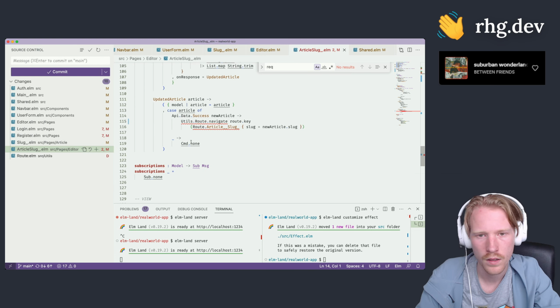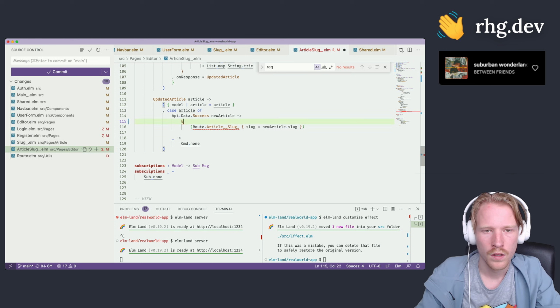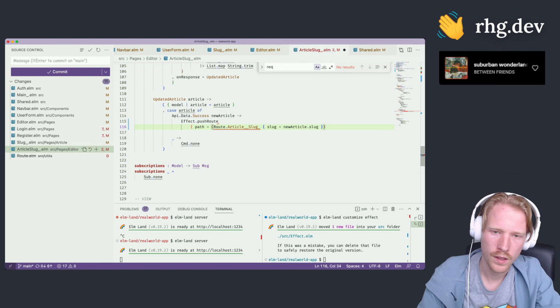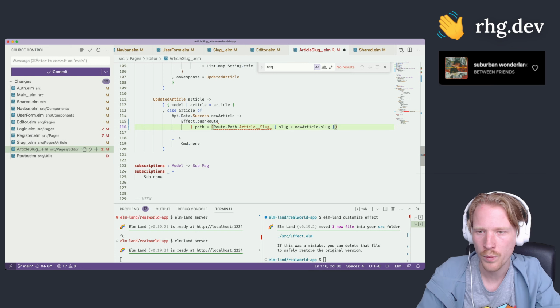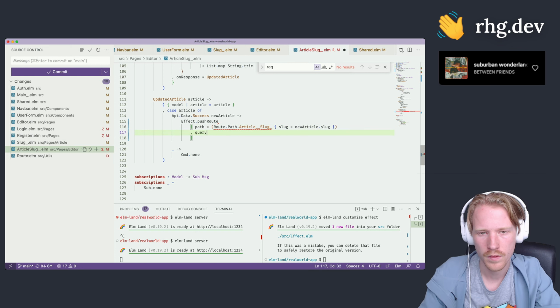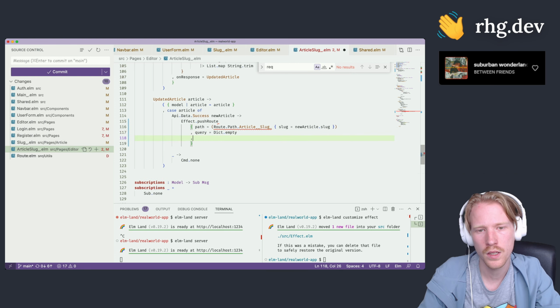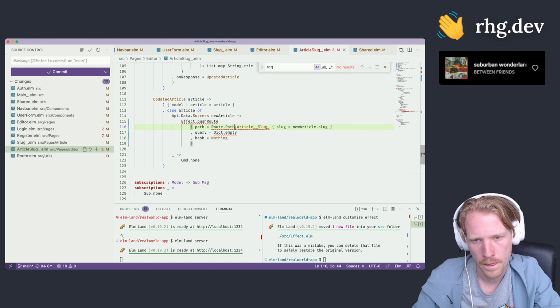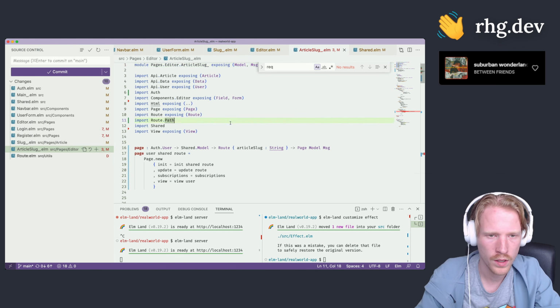Auth, push route, tedious, tedious, tedious. Just type in letters. Dict.empty hash equals nothing. We're gonna import all kinds of stuff.